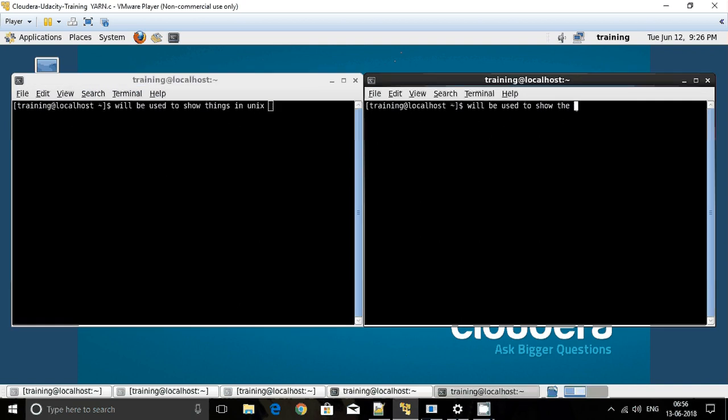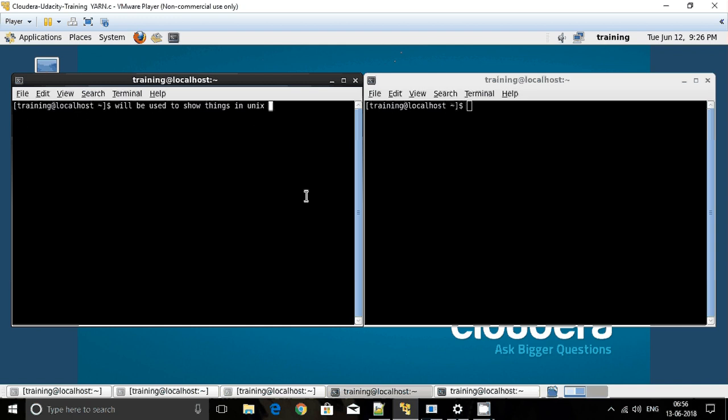Anyway, this line is not a comment, so I'm removing this and starting with the very first thing. My first thing is the ls command. What you know already is that ls lists the things in a directory. But before that, I want to use the command pwd, which is present working directory. It means what working directory your control is in right now. It's showing home training, so it means that I am inside the home training folder.